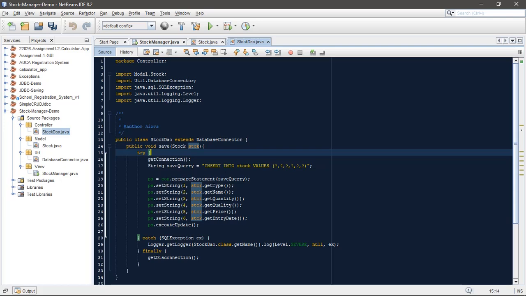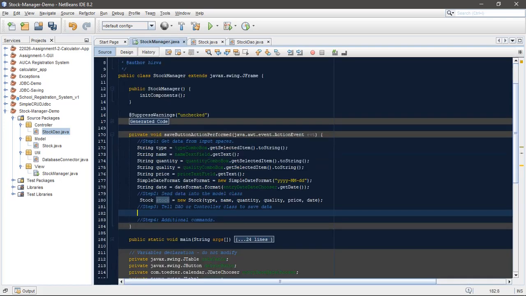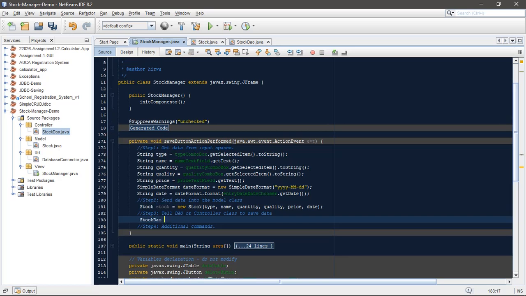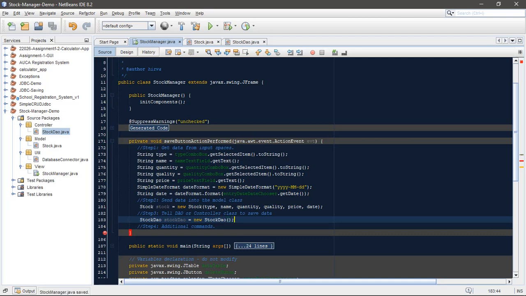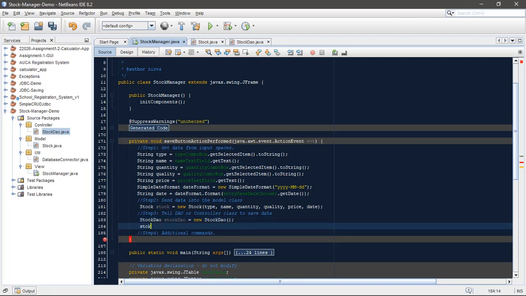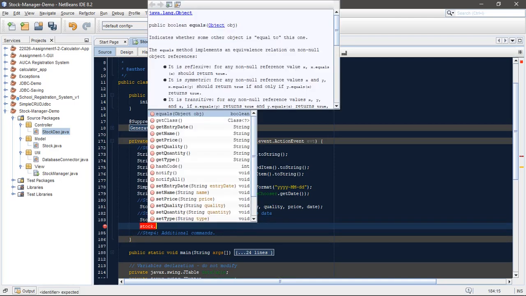So we're going to use that method to save data, but first of all, because that method is in this StockDAO class, we need to call it again. After calling the class, we instantiate it, and after instantiating it, we save data.